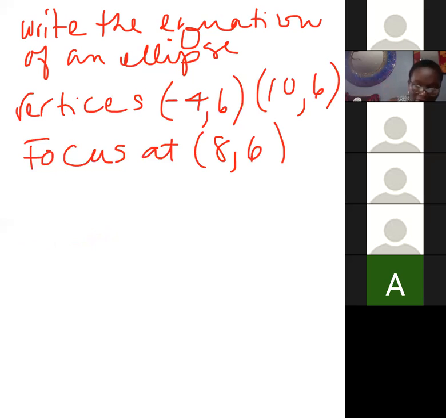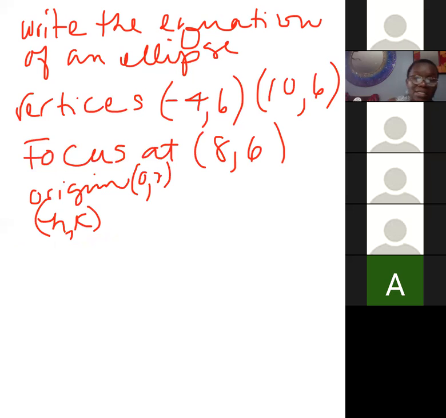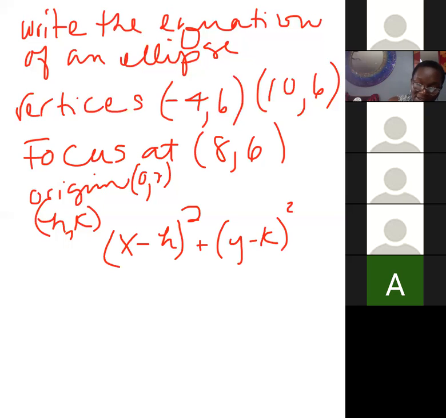So the first question you have to ask yourself, is the center going to be at the origin? Is the center of this ellipse going to be at the origin, 0, 0, or is it going to be at h, k? Where is the center going to be at? H, k or 0, 0, guys? H, k. So you want to set up the format here, guys, of this ellipse. So it would be something like this.